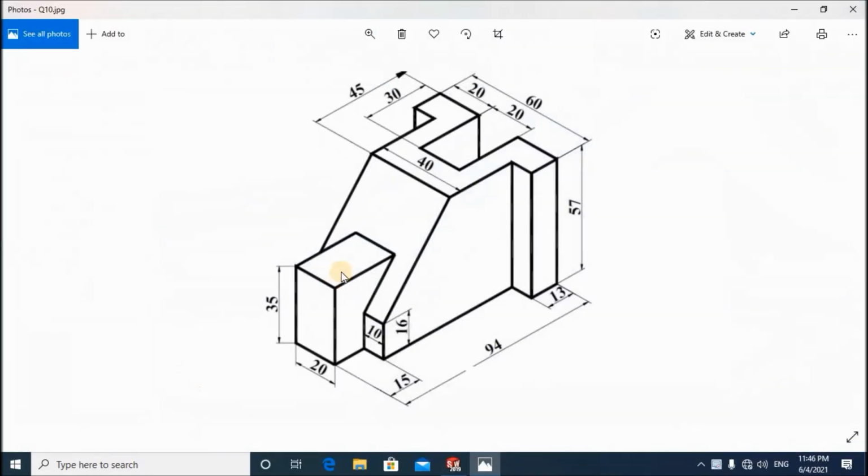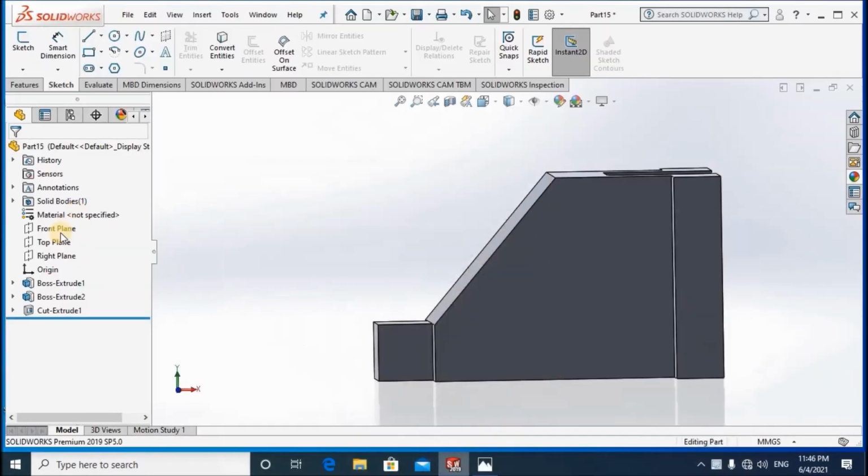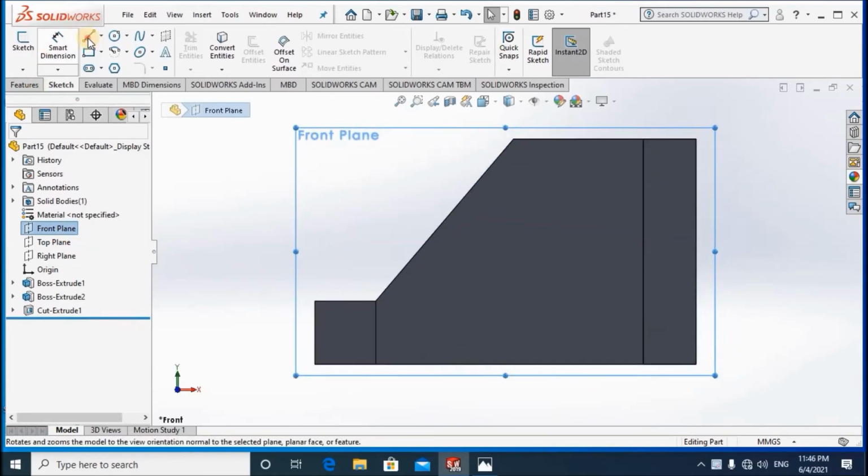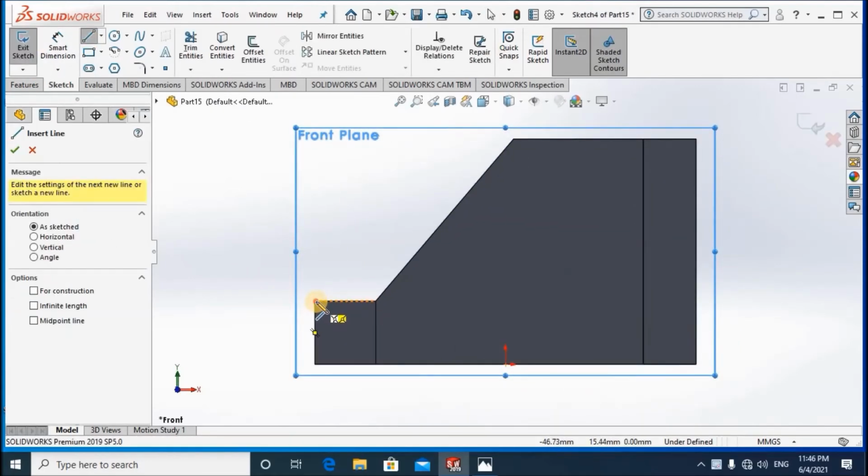To create this feature, I'm going to select the front plane, then make it normal. So then sketch.